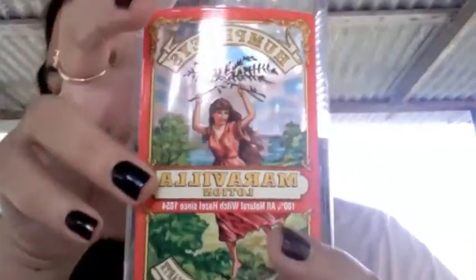Another great tip, and I swear by this product, is witch hazel. This is a funny brand. Here they call it Maravilla lotion, which explains why nobody knew what I was talking about when I was asking for witch hazel. But yes, just pure witch hazel. You can get it at Target, Walmart, pretty much any drugstore. It's really easy to find, and it's a great astringent, but not a super harsh one. I find that it helps keep my oil production at bay without drying my skin out too much, and it helps break down the oils that are naturally on my skin.